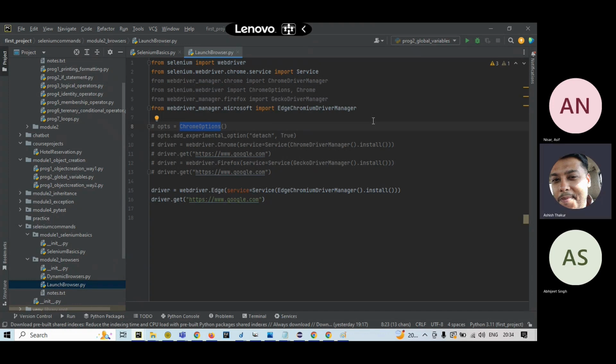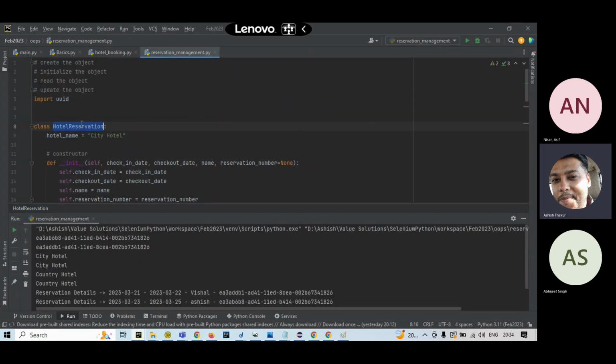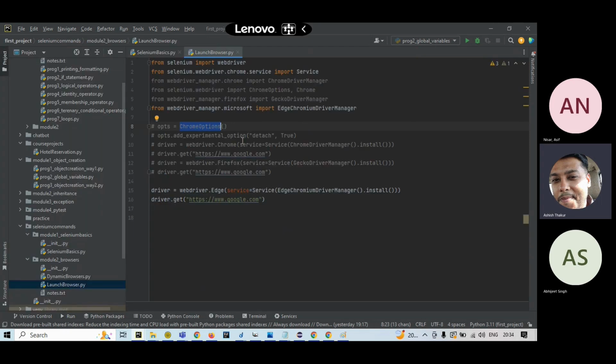There is nothing where you will find that I'm inventing this or something. No. The hotel reservation class which I made was made by me. But in Selenium, you use the classes which are already made by the Selenium guys, and you use the functions which are already there and made by Selenium guys.